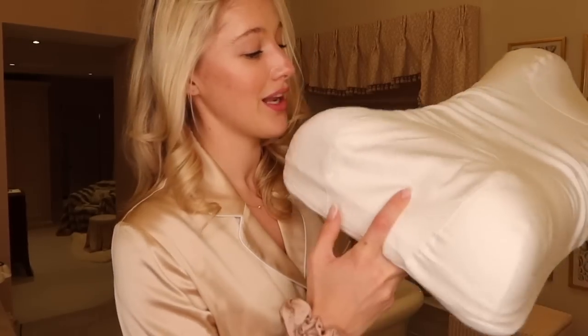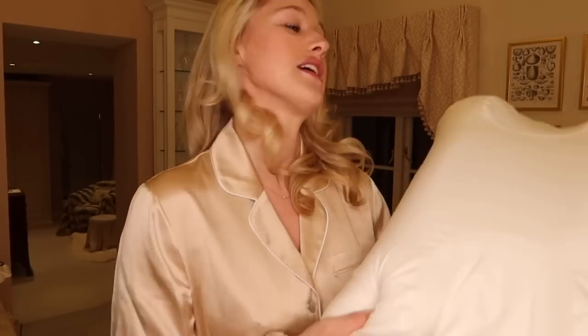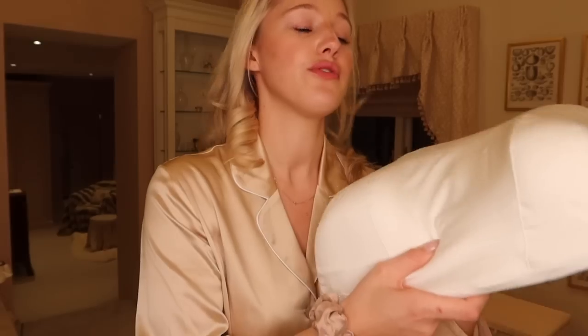The Sleeping Glow pillow definitely looks a little bit different to the others, and it very much is. So as you can see, it's got the sort of indentations either side, and depending upon how you sleep, your different positions mean you sleep differently on this pillow. As you guys know, I sleep either on my front or on my side. So to show you, if I was sleeping on my side on a normal pillow, I'd have my face all squished up. Now if you have your side here, as you can see, the cutaway allows you to breathe and your face is not scrunched up.